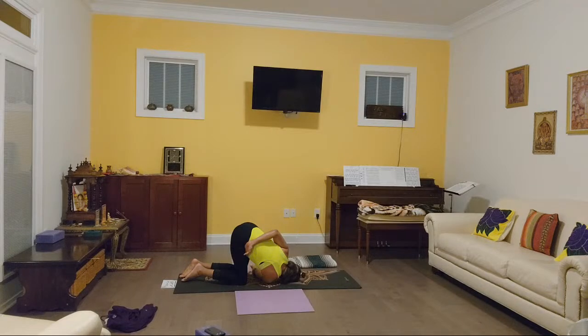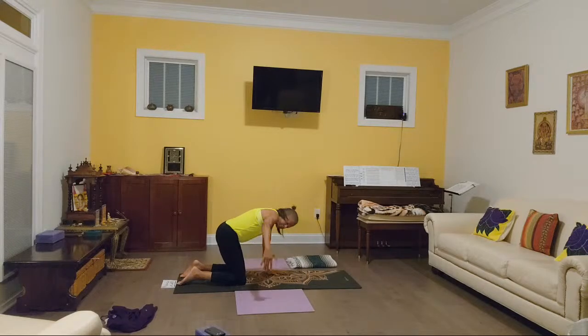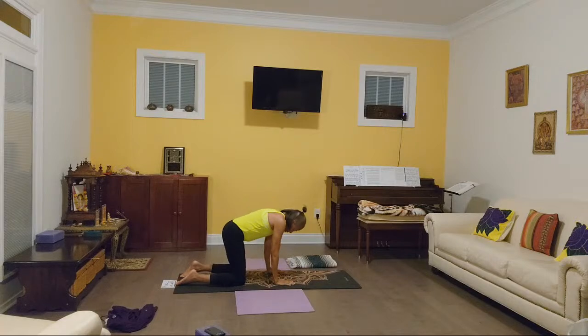If your left arm is behind you, reach your left fingertips back up toward the ceiling. And then bring your left hand back down to the mat. And then we're going to inhale as we reach our right fingertips up toward the ceiling one last time. And exhale back to tabletop position. Take a moment to inhale and exhale through your nose.